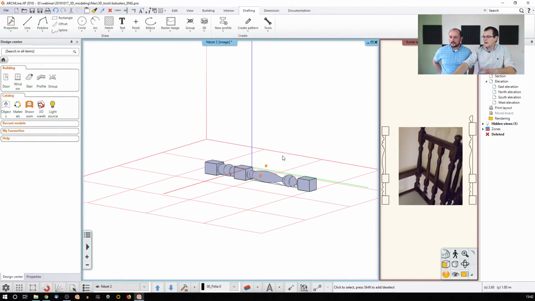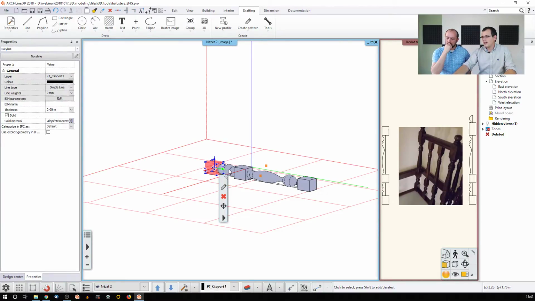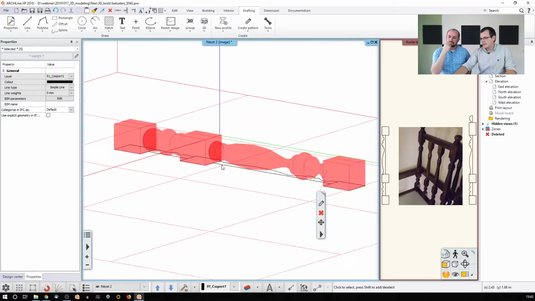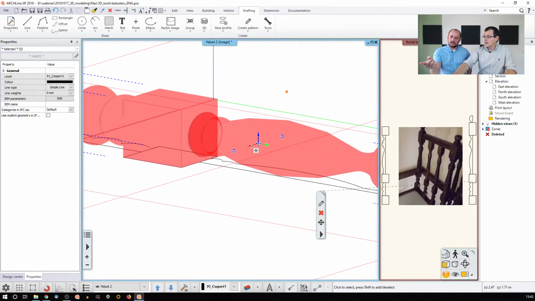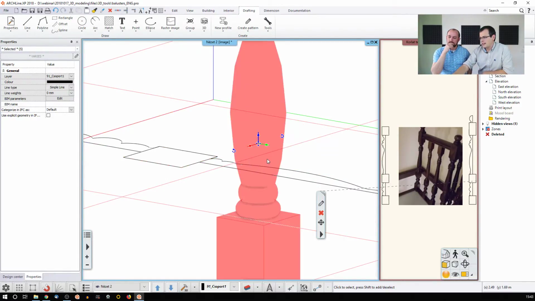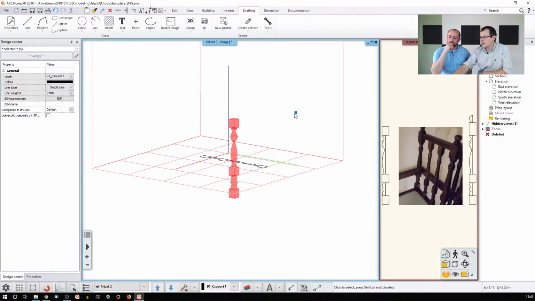That's right. So now I have to put this on its foot. I'm just going to hit Control, and while holding it, select the solids that I created. And then if I click on the... And you do not select the 2D lines, right? No, I wouldn't need that, because if it's part of the model, then that would cause some confusion. But, okay, yeah, I don't need that right now. Okay, so it's now put onto its foot.